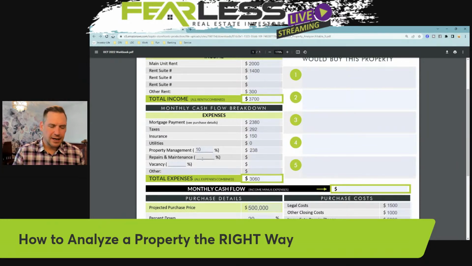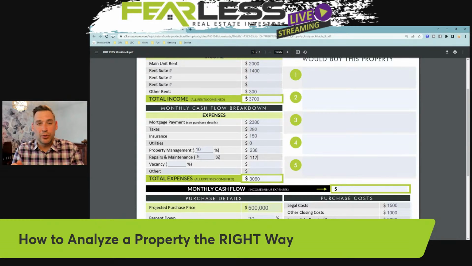Repairs and maintenance: we're already going to be putting $5,000 of repairs in. It's a newer home, so let's say this one is going to be a little bit lower. We're going to use a number of 5%. These numbers vary, guys, depending on how old the house is and how much deferred maintenance might be in the property. We will up this to 10% or higher, or lower it to 1 or 2% if it's brand new. These are numbers we can play around with based on this specific property.